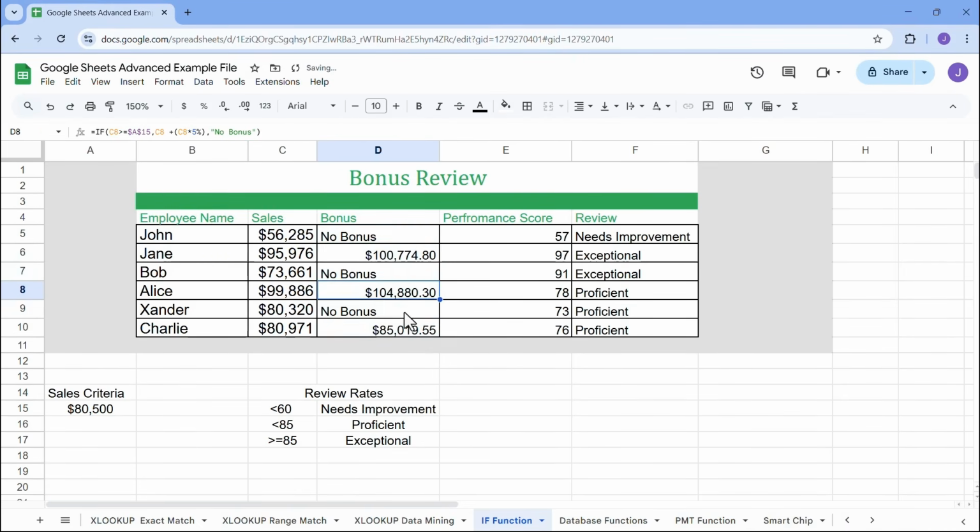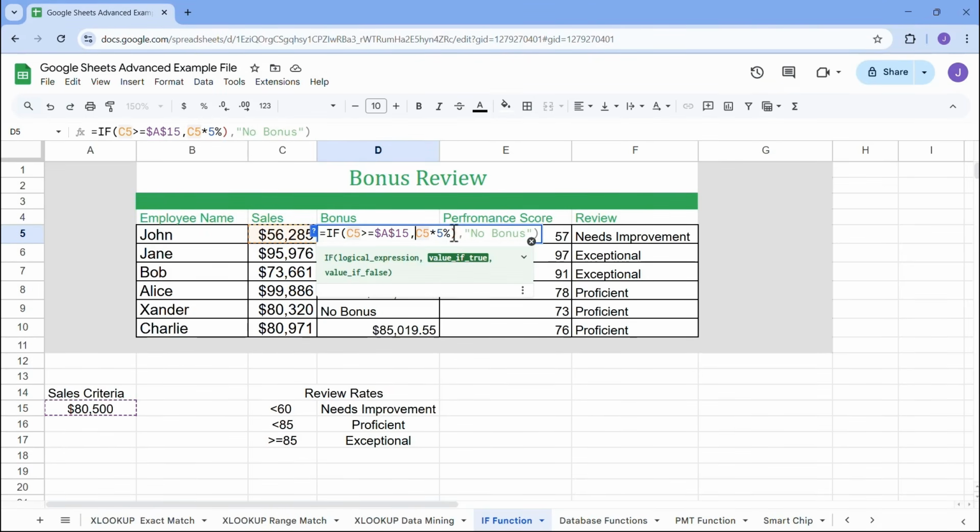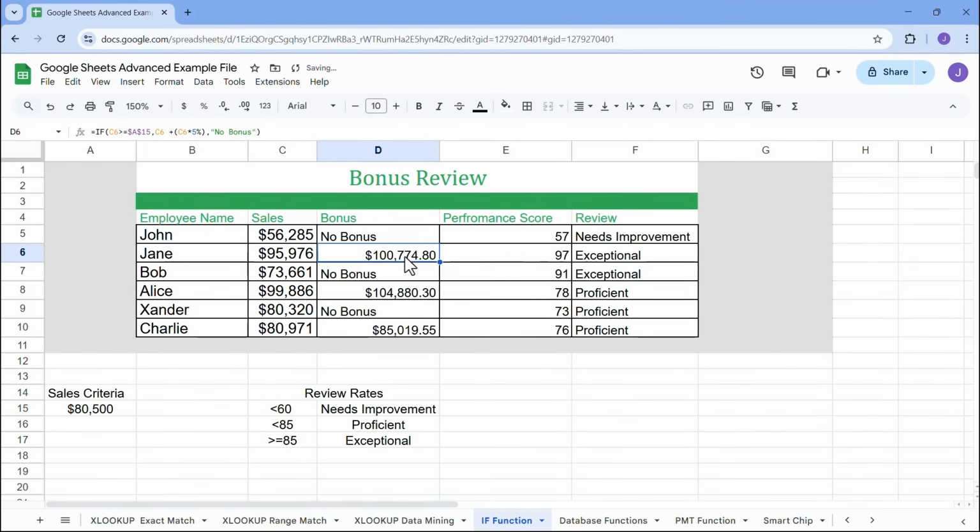There it is. So just play around. I personally think that'll be better if we just have the actual bonus. That way we can write a bonus check to them, but whatever you want in your example. And then when we come back, what we're going to be talking about is database functions, kind of mixing aggregates with the if function or a conditional. So things like count if it meets that condition, sum if, summarize it, or average if, average it out if it meets a condition.